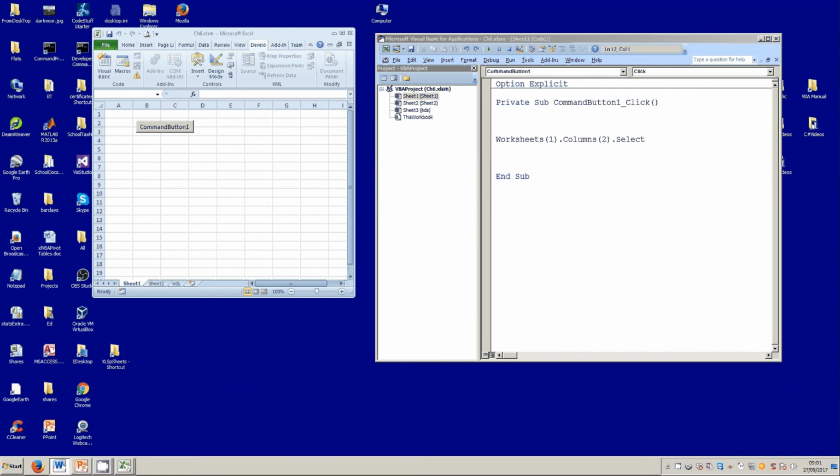We could try where the columns count. That just returns the number of columns of an Excel spreadsheet, which is over 16,000. Here it's implicit that we have the worksheets object in front of that. The active sheet, if you like, you could put that in. It won't make any difference, but you don't always have to specify it, obviously. If we try the rows count, this is quite interesting actually. If you take a look at how many rows in an Excel spreadsheet, you've got over 1 million rows.